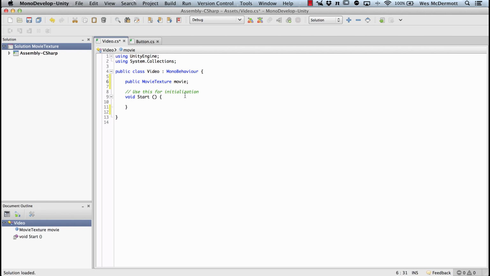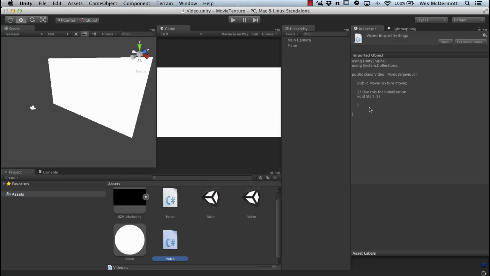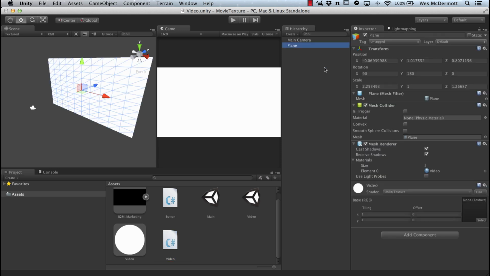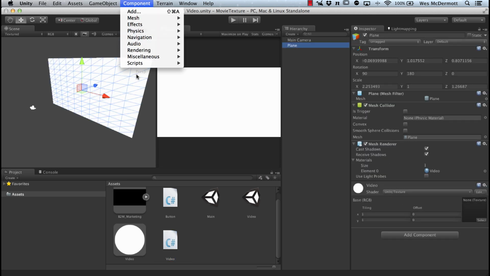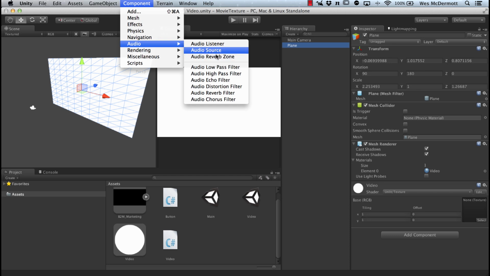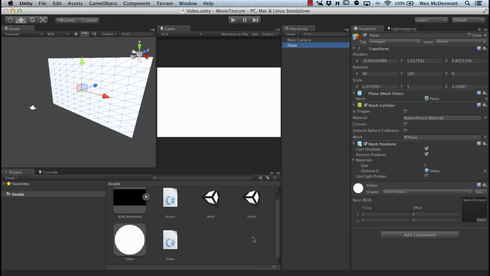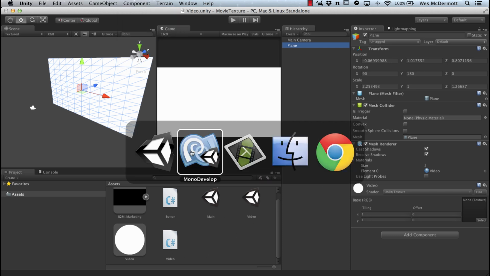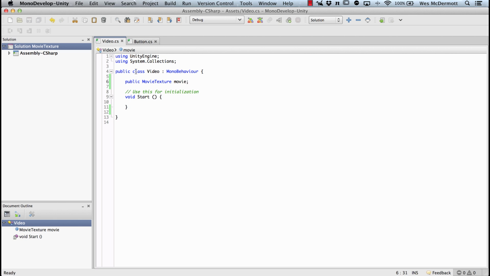Now, one other thing we need to do with this is, this particular video has sound that goes with it, so I want to be able to have the sound play, of course. In order to do that, every object has to have an audio source. We could easily select the object, go up to Component, say Audio, and add the audio source this way. But since this was something I had to replicate over several scenes, what we're going to do is require this component.